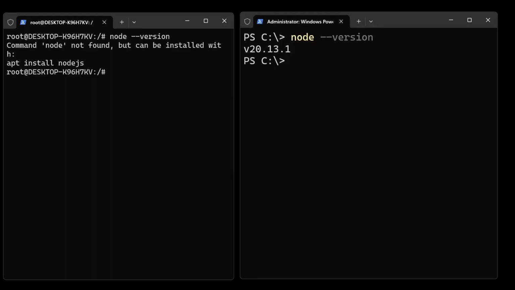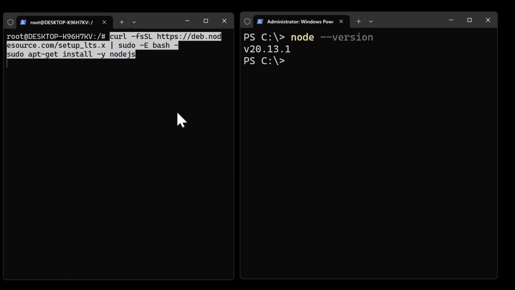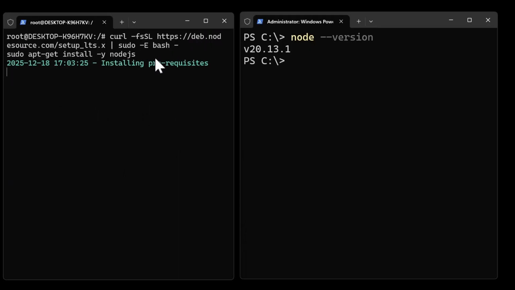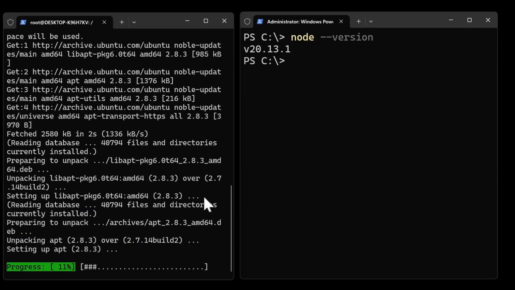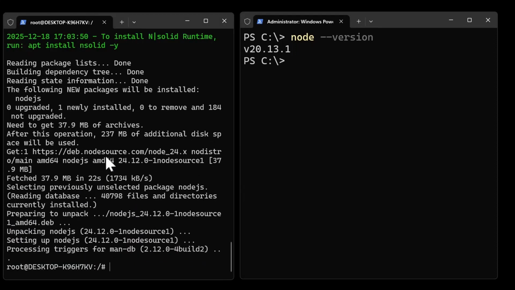This is likely the case when you get started installing Claude Code on Linux and on Windows. For Linux, we need to run this command to install Node.js. This is a curl command that downloads and installs Node.js on Linux. Immediately we see it's downloading the Node packages, and within minutes we see Node has been successfully installed on Linux, so we need to verify the installation was successful.